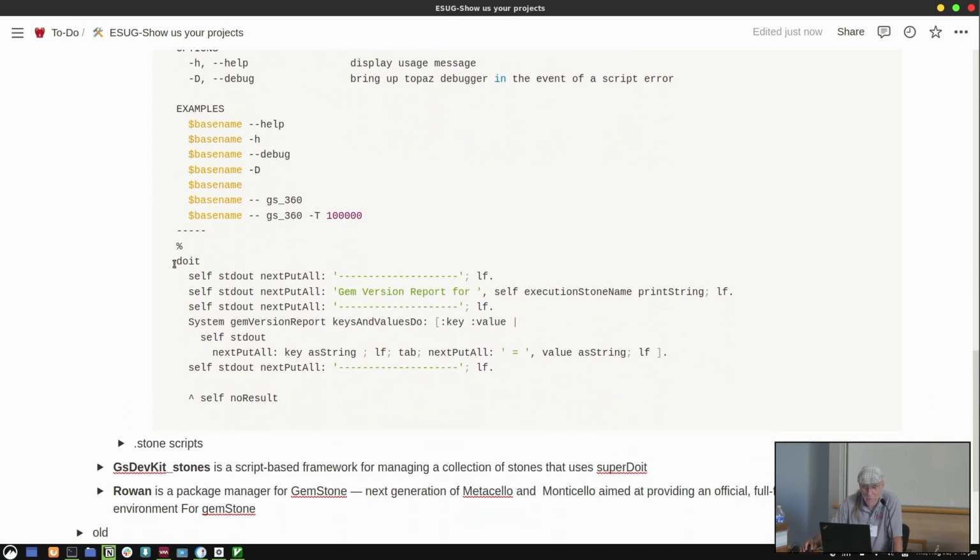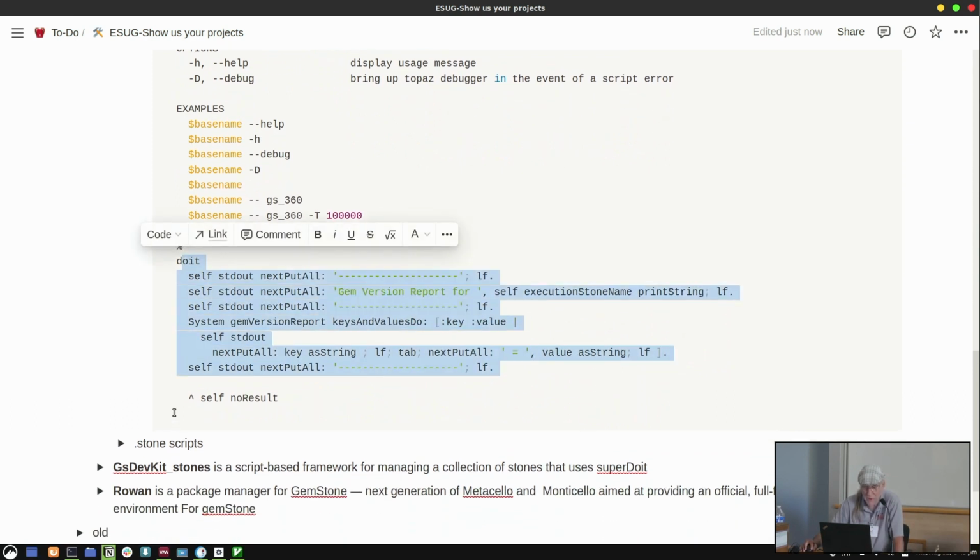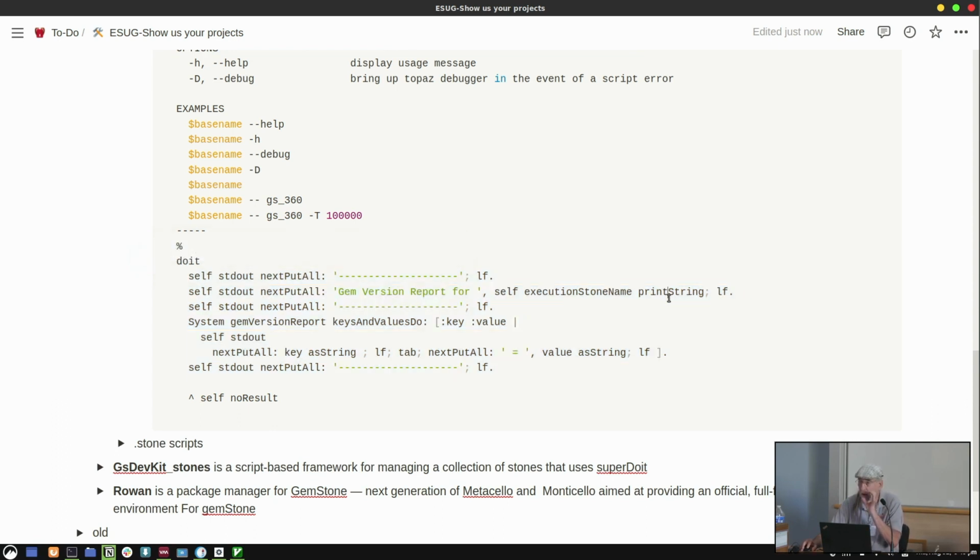And finally, there's a doit, and I left the % off the bottom. Basically the doit is the body, and this is what gets executed when you run this script. You can actually add local methods and instance variables. You can add blocks for using Rowan to load projects from the internet into your script.